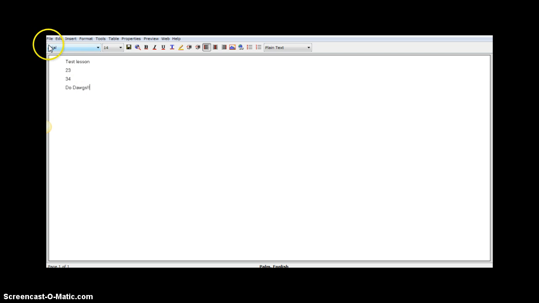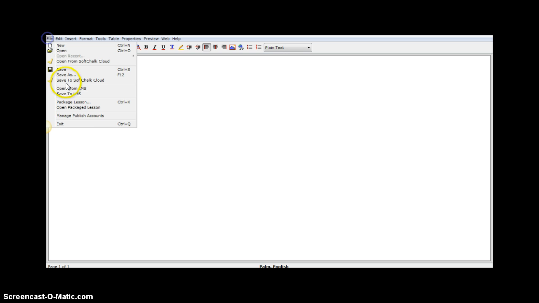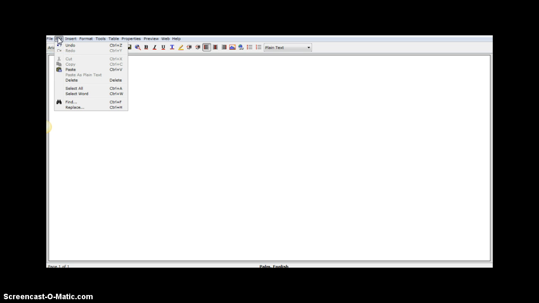First thing I want to do is go through this ribbon real quick and highlight some things that the ribbon will allow you to do. Under File, file is where you open a new one or open an existing one, and then the ability to save it to the cloud, which we'll talk about later. I'm going to come back to File in just a second. To edit material, undo. It's very, very similar to what you have in a Word document.